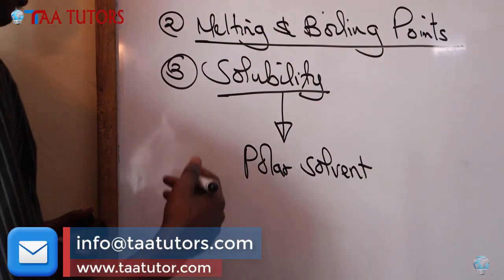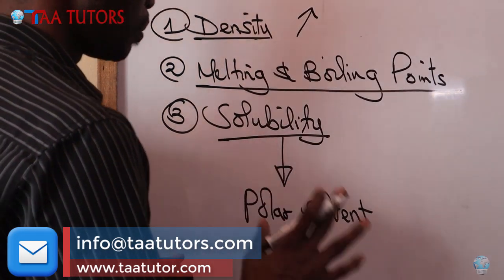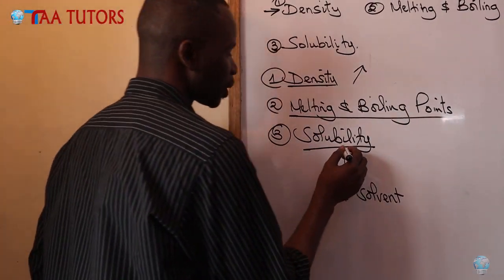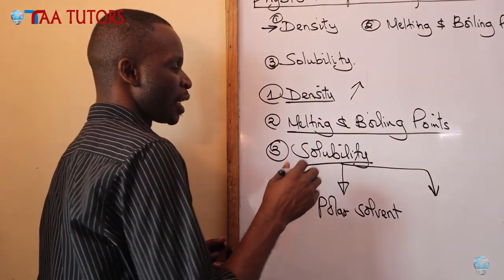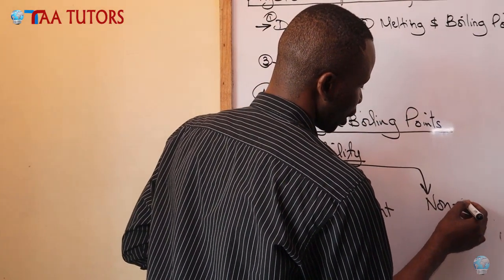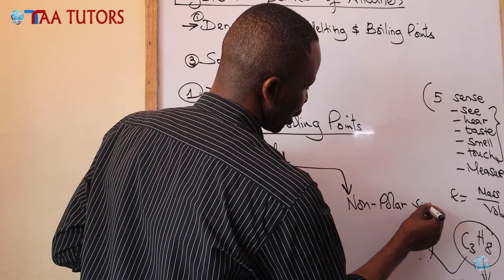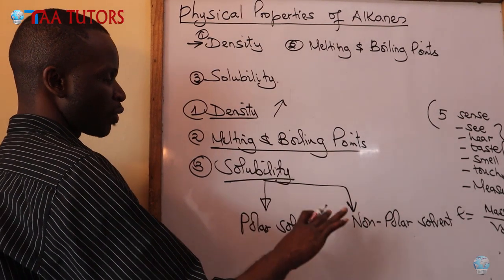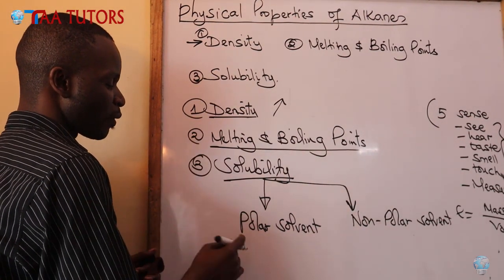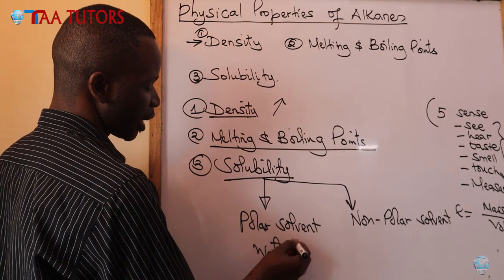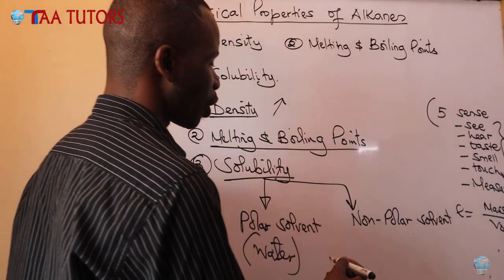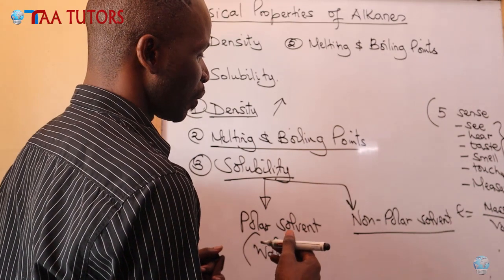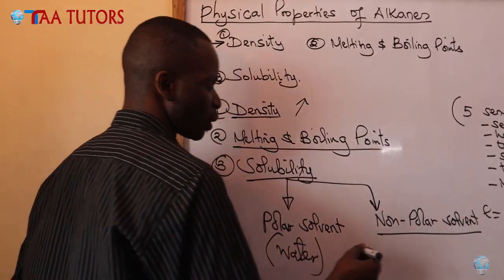So it means therefore that water cannot dissolve alkanes, and therefore we can simply say alkanes are nonpolar and can only be dissolved by nonpolar solvents. Nonpolar solvents like propanol, all those things that are nonpolar can dissolve alkanes. But when you talk about polar solvents like water, it cannot dissolve alkanes. So alkanes will dissolve in nonpolar solvents like alcohols and so on. Alcohols are very many. Then we have what we call propanols and so on. Those will dissolve there.